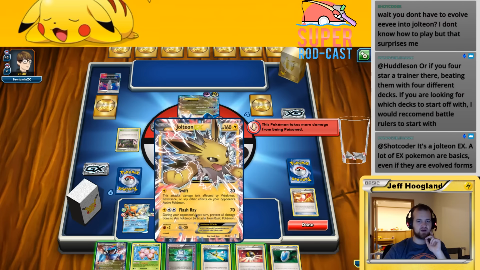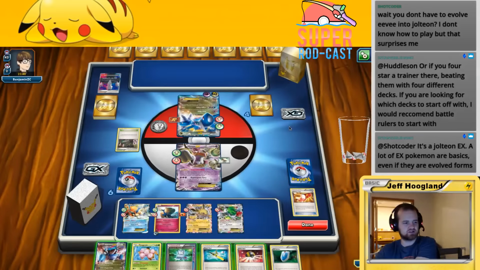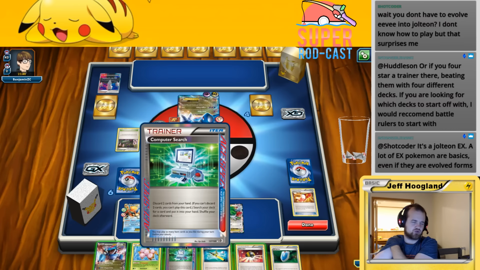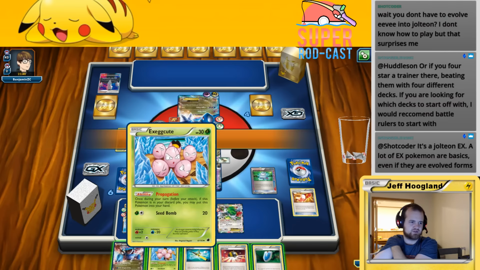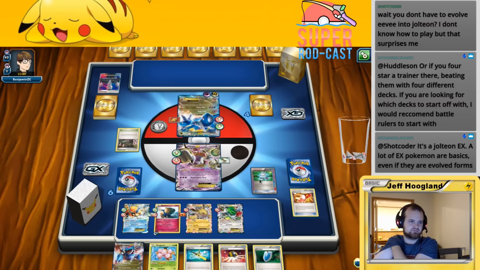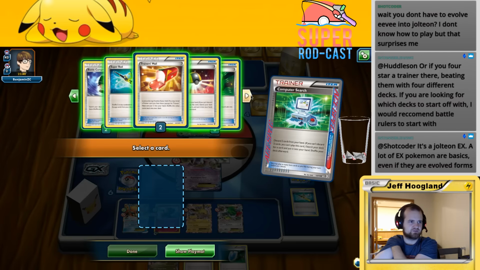So in Pokemon there's this EX thing now, which basically they're souped up basic Pokemon, but when you knock them out, you draw double prizes, is basically how it works. So they are basically evolutions that you can start with and play right away. They're stronger than regular old Pokemon. It's computer search, which lets us get anything we want out of our deck.